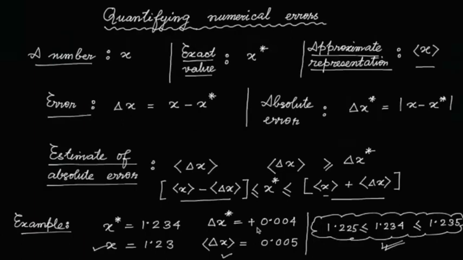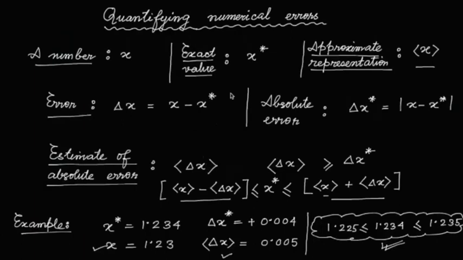Okay. So what should be the definition of relative error? It's very simple. I write it in terms of delta star. Delta star is delta x star, the absolute error in x, divided by mod x star. And you see that there is a problem if x star is 0. This is only defined when x star is not 0. You don't define relative error if x star is 0. Okay. And let's go back once here.